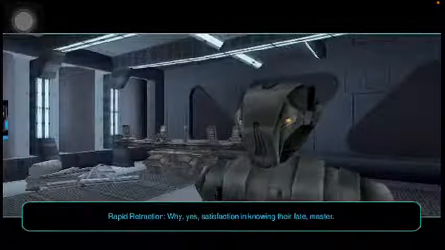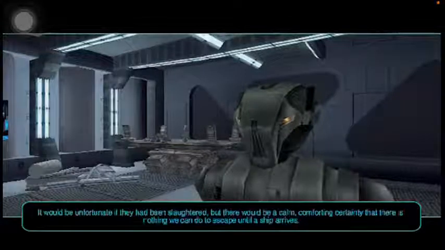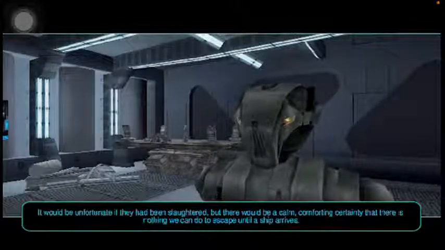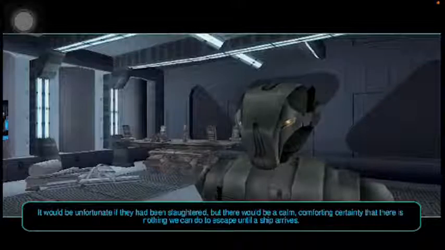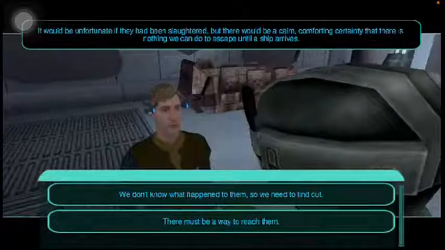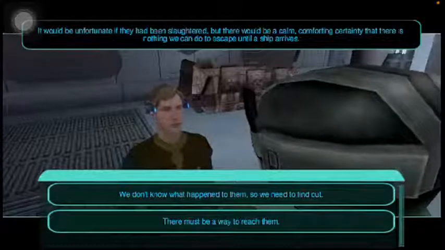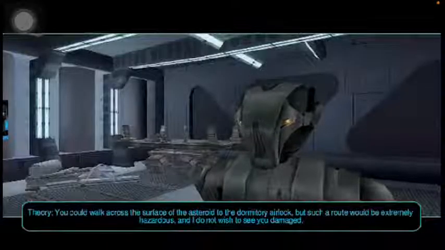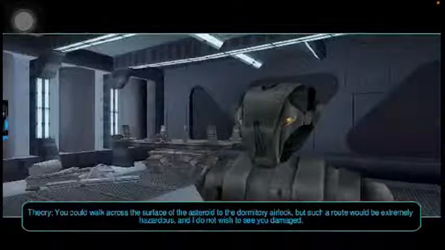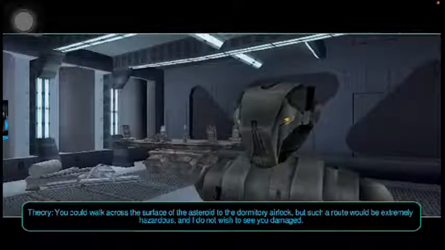Rapid retraction. Why, yes, satisfaction in knowing their fate, Master. It would be unfortunate if they had been slaughtered, but there would be a calm, comforting certainty that there is nothing we can do to escape until a ship arrives. Theory. You could walk across the surface of the asteroid to the dormitory airlock, but such a route would be extremely hazardous, and I do not wish to see you damaged.